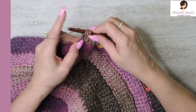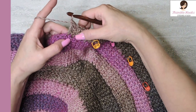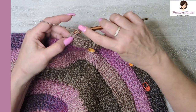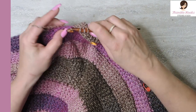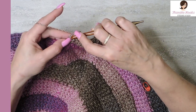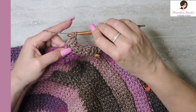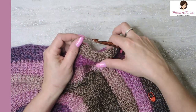Let's see how quickly this can go. 1, 2, 3, 4, 5, 6, 7. I'm already at 7. So now the next stitch will get 2 in it. So it stays with the same sequence for what this round should be. 2 in the same, just like that. But you can see it's starting to get shorter.